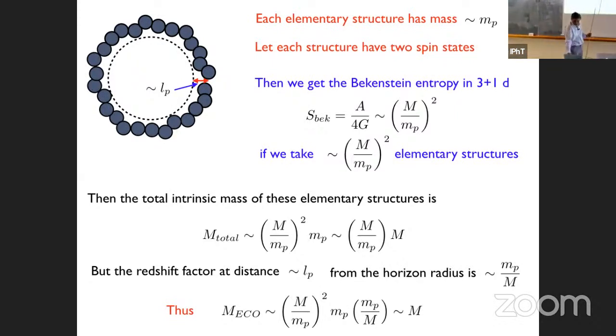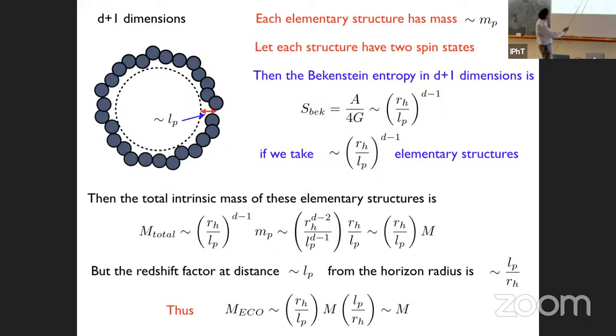So the same thing works in all dimensions. I won't take you through the analysis, but you can do it for general dimensions. You get exactly the same answer. But again, if you put a Planck length out from the horizon in any dimension, you always get the correct order of entropy, and otherwise you won't get it.